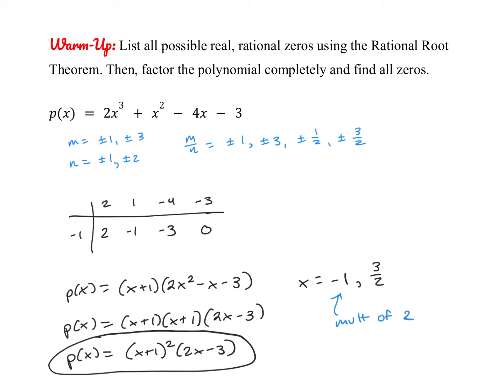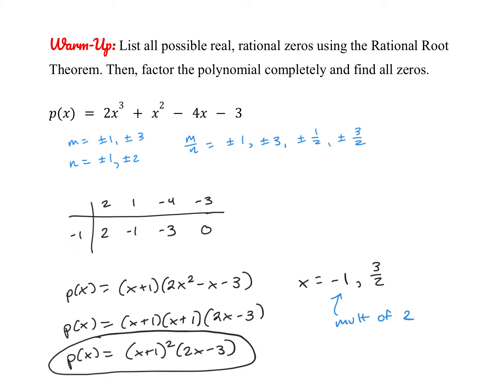Alright, go ahead and check your work here. So here's the possible m values, factors of our constant, and here's the possible n values, which are the factors of our leading coefficient. So all of the possible combinations of m over n would be 1 over 1, 3 over 1, and then 1 over 2, and 3 over 2, and all of those are plus or minus. So you could try any of those 8.